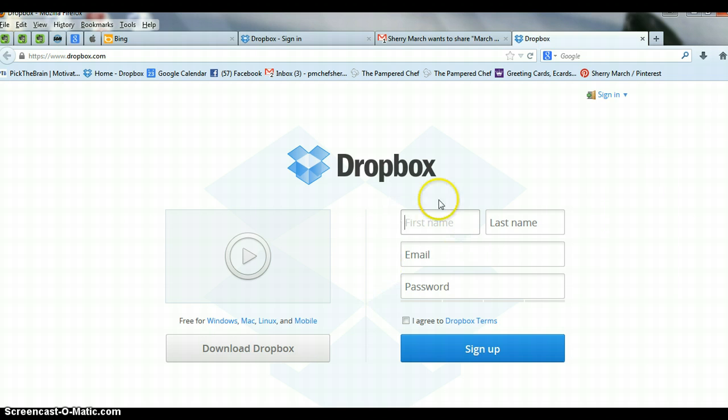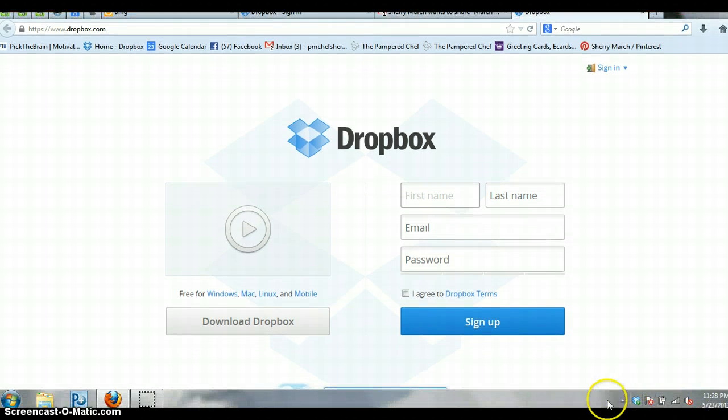You will probably want to do this part first, where you sign in and create your account, but you also will want to download Dropbox to your computer. The files that will be downloaded will actually sync with the website, so that whenever a change is made in a folder that you own or a folder that you are a member of, you will receive a notification. You'll see this little box icon, and a little pop-up will come up and tell you that so many files have been added, deleted, or recently changed in your Dropbox folders. Again, that only happens with a shared folder that you receive.